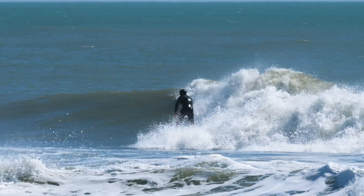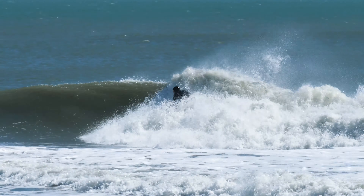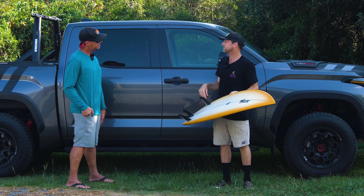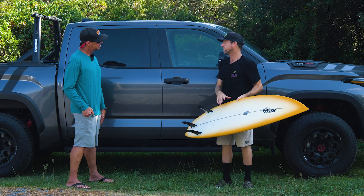With the Adorphin fins in larges, it was just insane how fast it was. You're 160 pounds, so most people would ride mediums — why do you ride larges? I feel like you can hold your rail more in bigger surf because you have so much speed. With these fins and this board, it's the V in the bottom — it just gets so much down-the-line speed. I use large fins because when I do those turns, a lot of times I would skid out from so much speed, so the large fin holds that rail line all the way through.